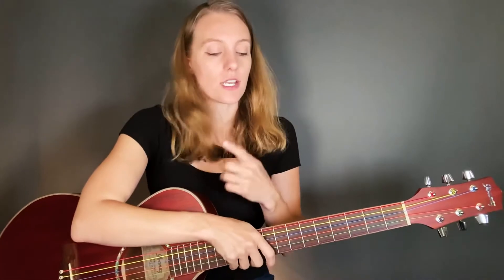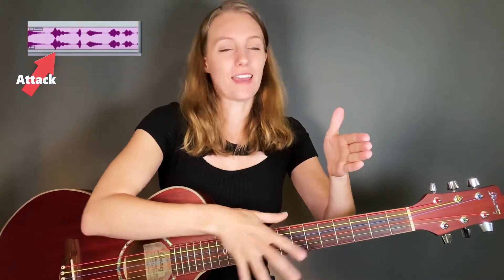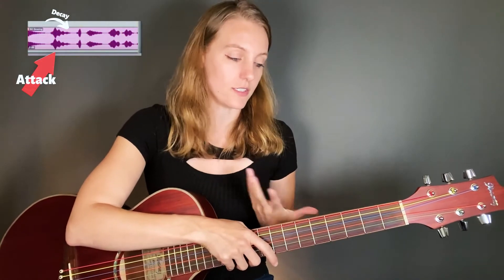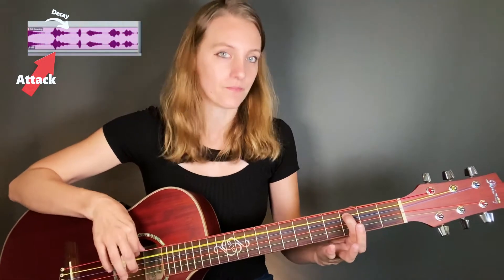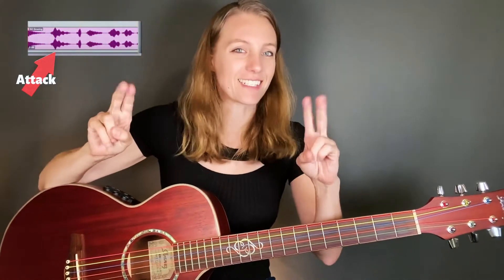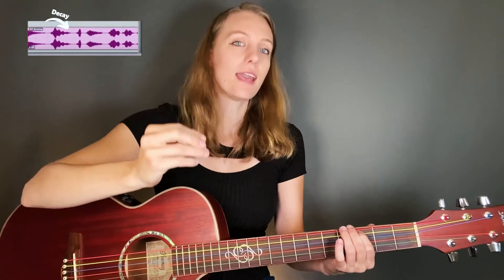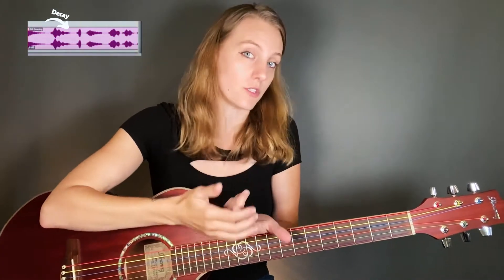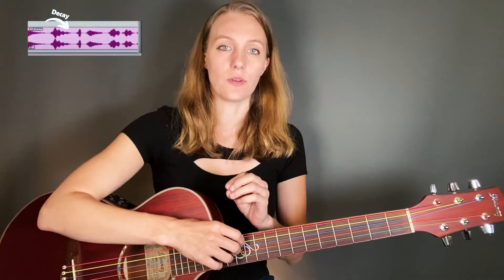It's a very advanced technique to study how you end your notes. There's actually a word for this — decay. Attack and decay. When you attack a note — attack is the word we use as guitarists and musicians to trigger a note. The decay is the other side of the note: how the note fades away or how the note ends. If you're into mixing or mastering, you'll recognize that word from software. But us as guitarists, us as musicians, need to know that information too. How we end a note is important.